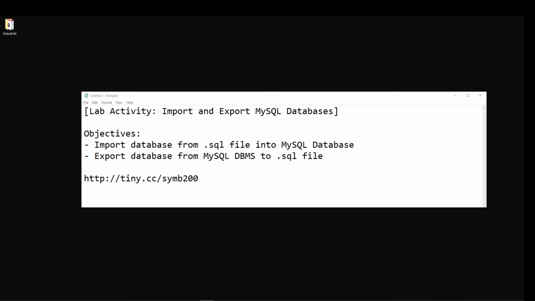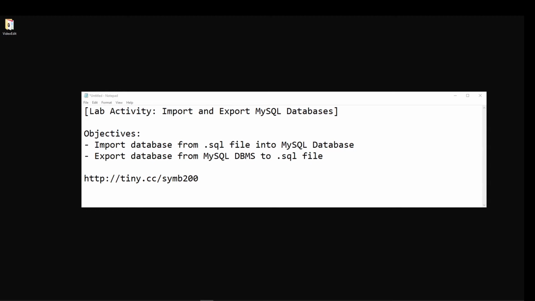So likely, if you do not have the ability to export your database, then your website or web application will not be accessible from the outside world. Thus, this activity will teach you how to import and export a MySQL database, as it is important to transfer your database to a remote server using these skills.